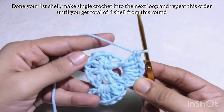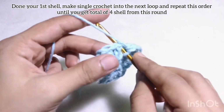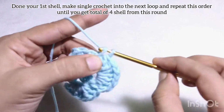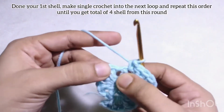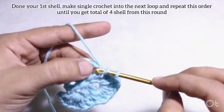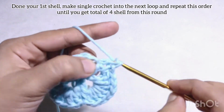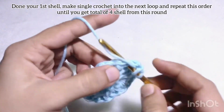After you finish your second shell, you need to make a single crochet into the next loop. And then now, you will work another shell into the next loop. Make sure you repeat this process until you get the total of 4 shells into the second round.